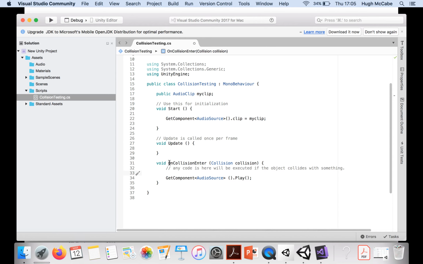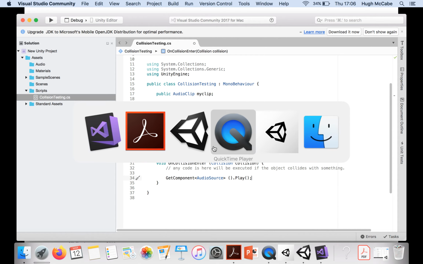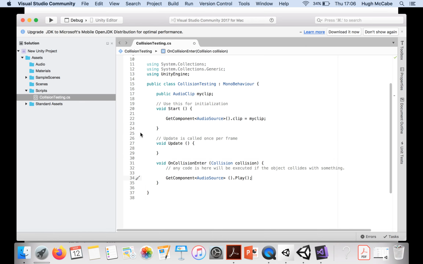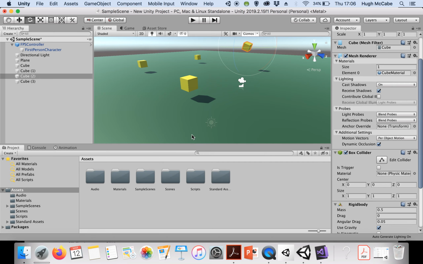But then it's also got this onCollisionEnter function. And this basically means if the object that this script is attached to collides with anything, then run this line of code. And what this line of code does is just play the audio file that's been linked in through myClip here. Okay, so we can have a look at this in action by going back to Unity.